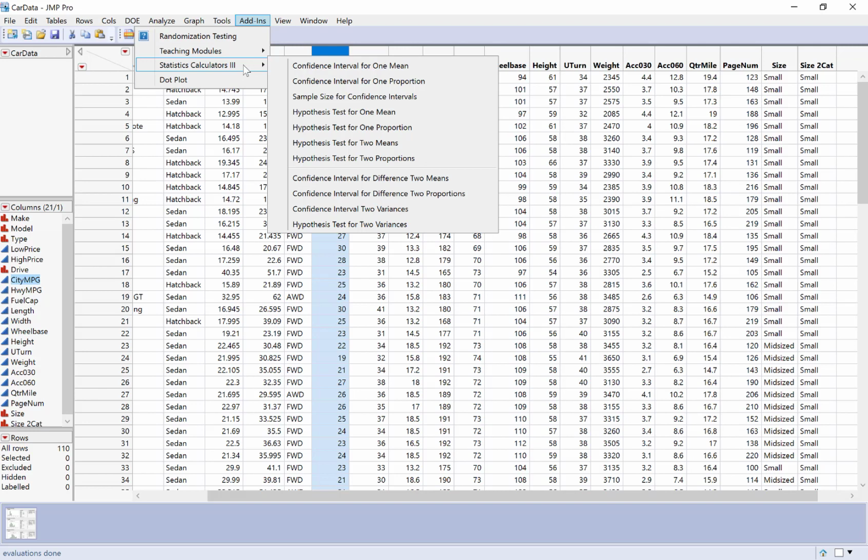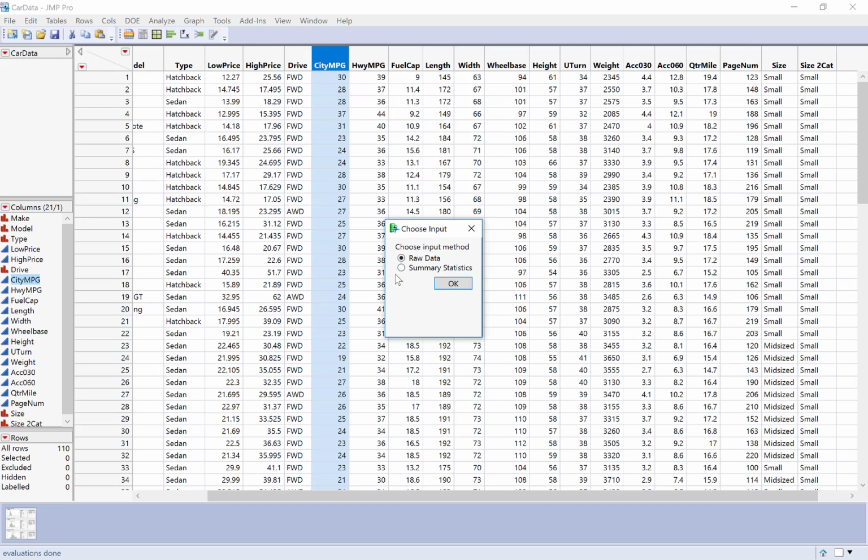In this case, we said we're going to explore how to do a hypothesis test for two means. So you're going to go down to that option. Click on that link, and now I can choose raw data or summary statistics. Raw data means that you're just going to tell JMP which columns on your spreadsheet you want to use. Summary statistics would be if you had already calculated means and standard deviations and things like that separately, and you wanted to just put in those numbers. But here it's easier to just tell JMP what variables we want it to use.